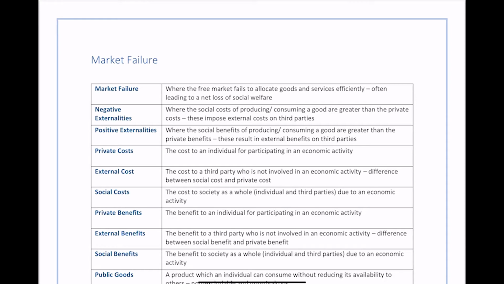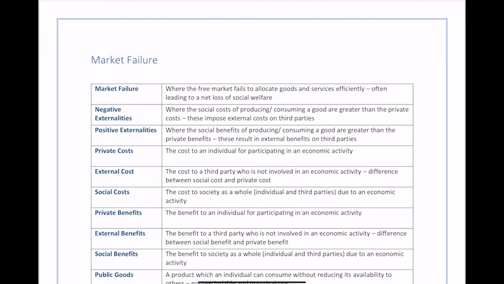So the negative externality you can think of is when you do something, if it has a negative effect on someone else who's not part of what you're doing, then that's a negative externality, because you did something, someone else has to suffer some consequences even though they didn't want to do what you were doing. So that's a negative externality. Pollution can be another one. If a factory is polluting a river, then the people who might be using the river downstream, even though they're not the reason it's polluted, they still have to suffer the consequences. So negative externalities is quite an important one to understand.